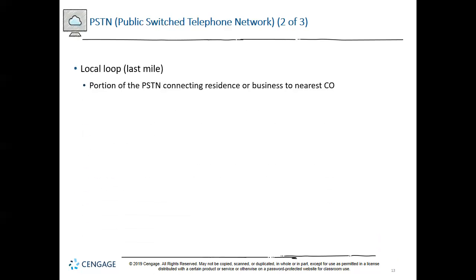The local loop, or the last mile, we used to call it the last mile. This is a big problem the telephone companies were working through in the 1990s and the early 2000s, because the first thing that telephone companies did is they built up their trunk lines. They put a lot of fiber in there. And then they'd get to the central office, which we talked about, right? The central office might be the telephone exchange in your area. And from there, it was copper wires that went out to people's houses. And that was a limiting factor. And so the problem was the last mile.